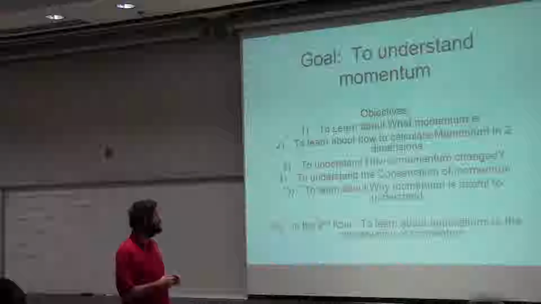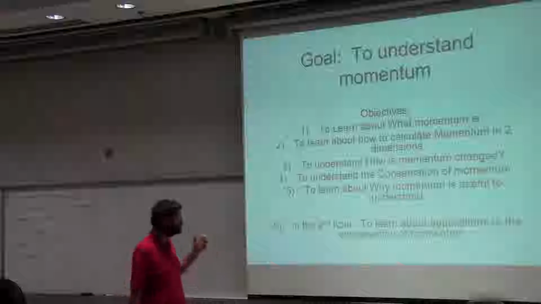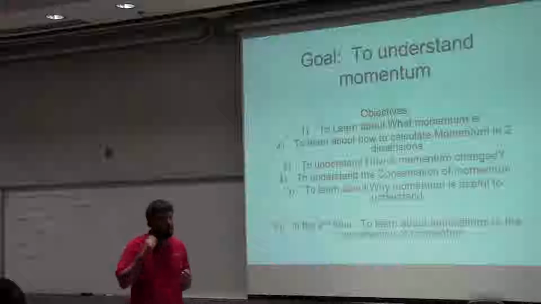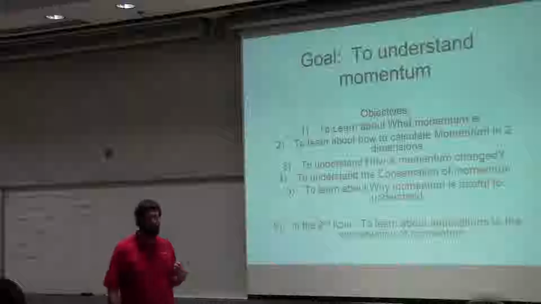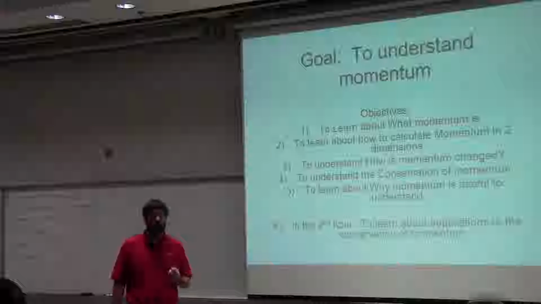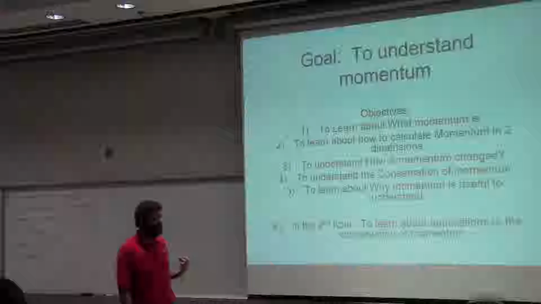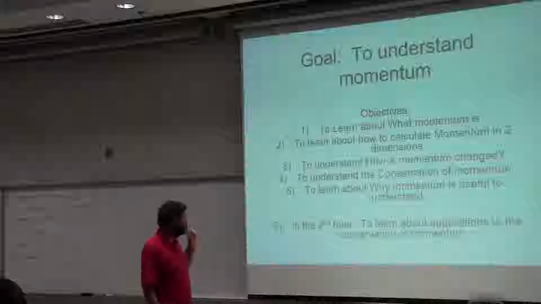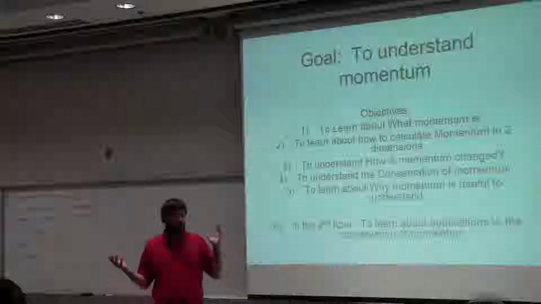We're going to learn about how to do calculations of momentum in 2 dimensions as well as 1 dimension. We're going to understand how momentum is changed, namely through the use of what's called an impulse. We're going to understand what the conservation of momentum is, what it means, and how it's used, and how it's very useful for us, but how conservation of momentum could even help you win a court case.